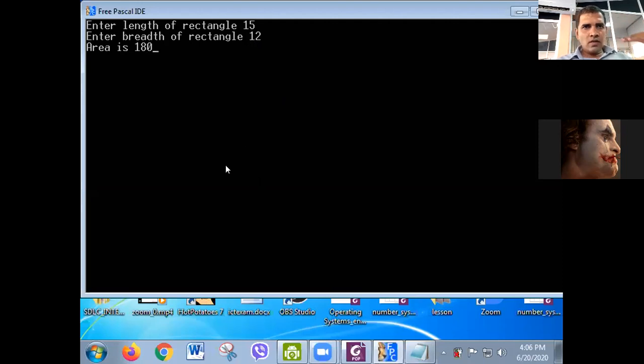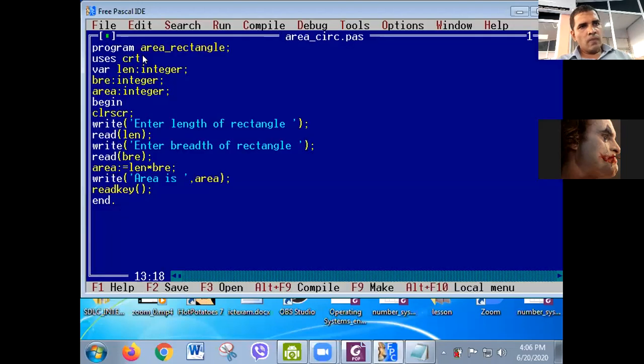What is the last line? Area is in the single quote. Whatever is within the single quote should be on the screen. So 'area is', and then the variable. What is inside of the variable? That is 180. So it is found, right? It's very simple, but you have to understand properly. Don't memorize anything, right? Yes, you can memorize something, but memorize with a proper understanding. That is always expected when it comes to programming.